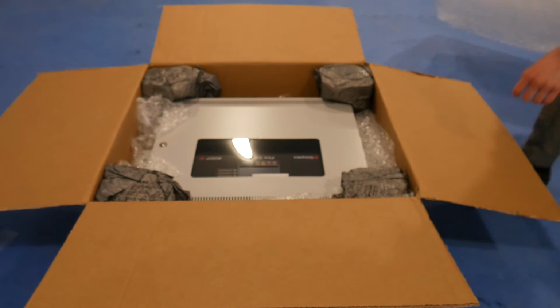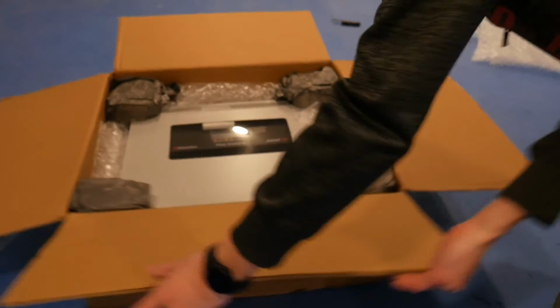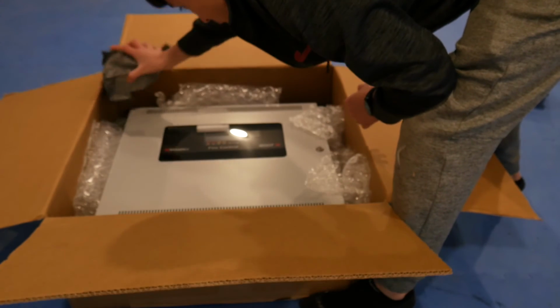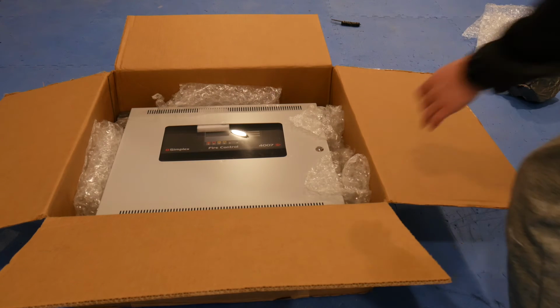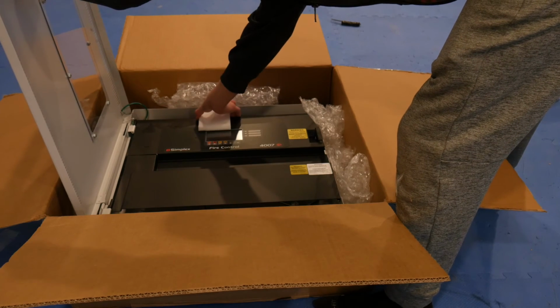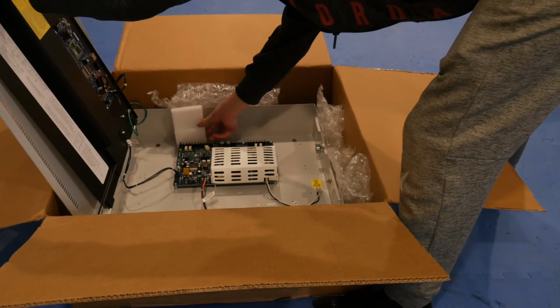Oh damn, this is nice. So let me get my B key, which is over here. So let me get it. Damn, this is nice. Oh wow, the touchscreen isn't that bad actually. Wow.